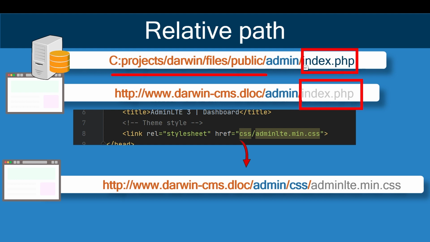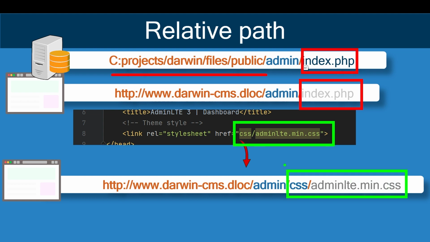So if we say relative to this file, by not starting with the slash, this means that it's a relative path, then the browser would, as we've seen in our example, just append the part that we've written inside of our HTML to the path of the file that it is viewing. In our case, it's viewing index.php, right?